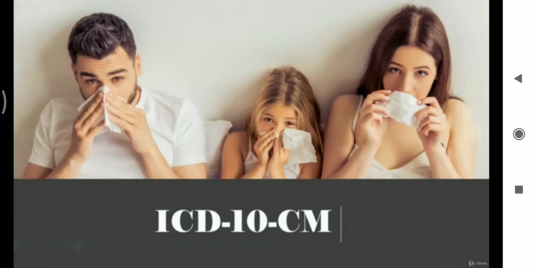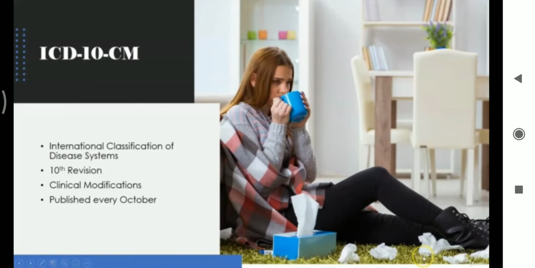And now it's time to practice with some ICD-10-CM coding exercises. Now the ICD in ICD-10-CM stands for the International Classification of Disease Systems. This is the 10th revision, or you can say the 10th version of this particular manual. And it's clinical modifications because it's designed for us to use in our doctor's offices. Now, it's published every October.